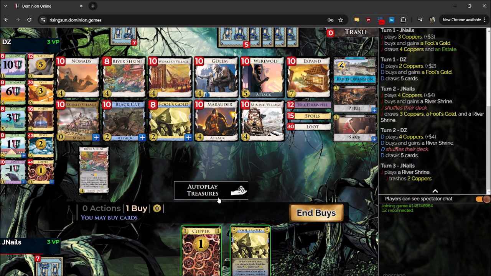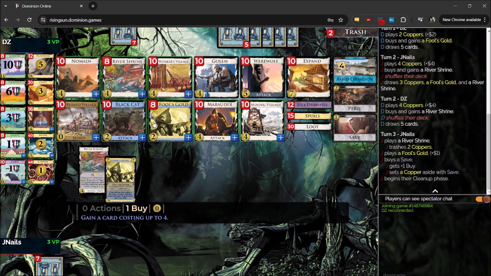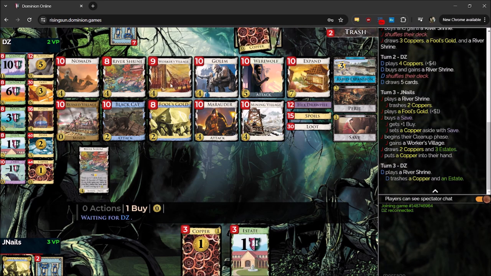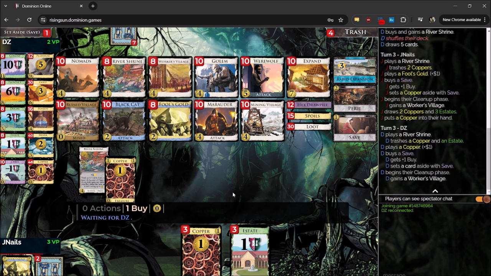So I could buy a Fool's Gold, or I could gain a Fool's Gold off of River Shrine. Easy choice. If I save, I still get the Fool's Gold. And this River Shrine card is actually kind of strong. I'm going to take a Worker's Village, actually. Should make it easy to get multiple Fool's Golds on future turns. Yeah, probably.